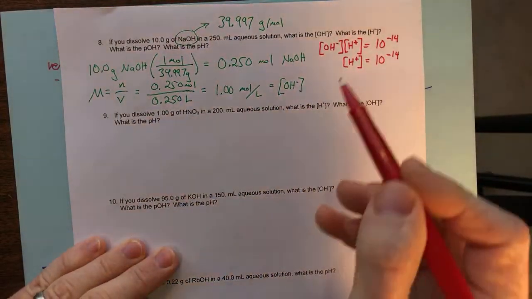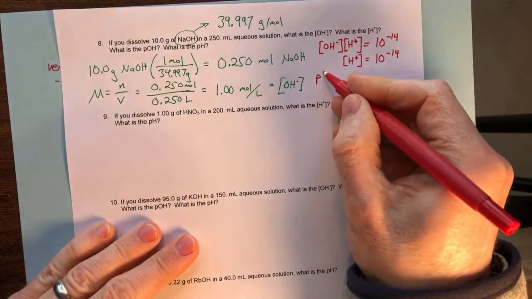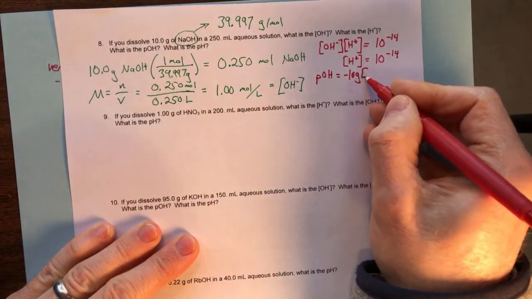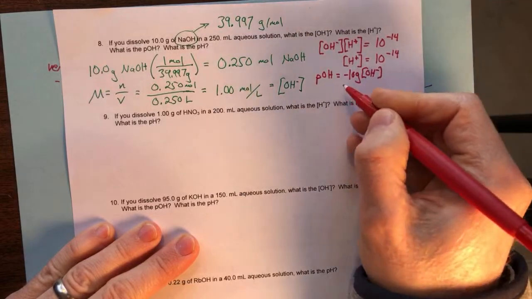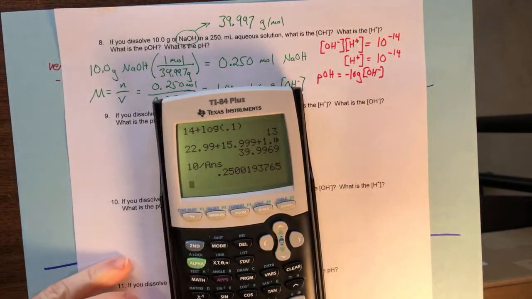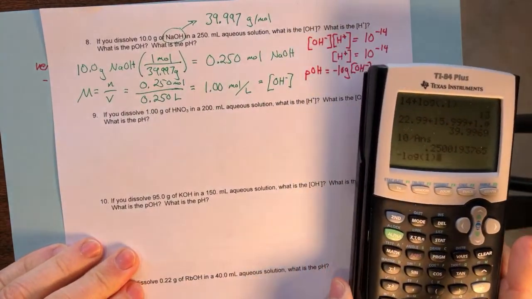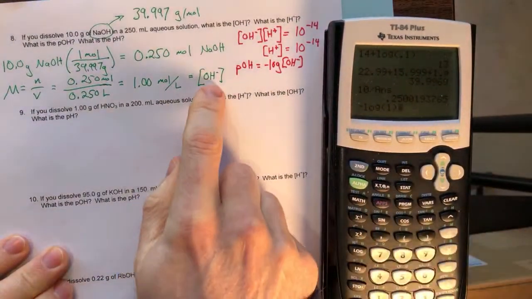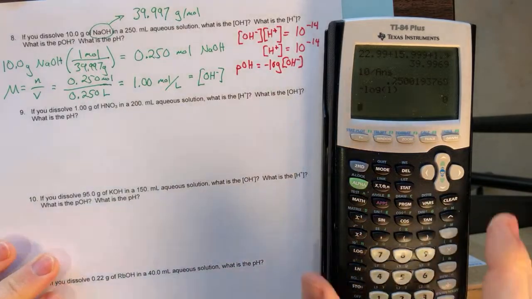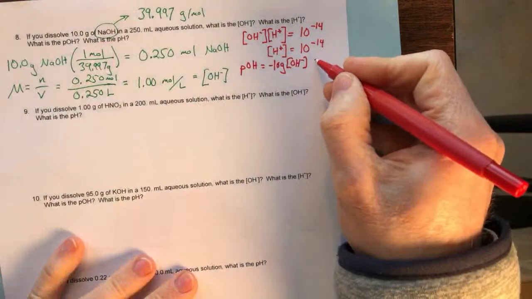Okay? Finally, what's the pOH and what's the pH? So the pOH is the negative log of the OH minus molarity. And we can do that in your calculators right now. So negative log of 1. Or if you know what log of 1 is, you don't even need to do this in your calculator, right? So it's negative log of 1. That is 0. Log of 1 is 0. So negative log of 1 is 0. So the pOH in this case is 0.